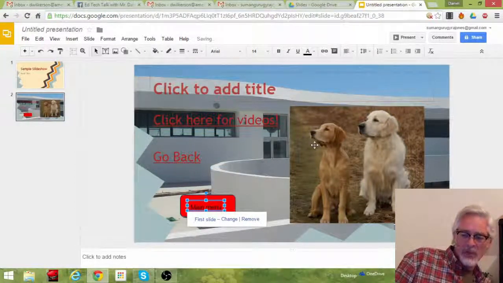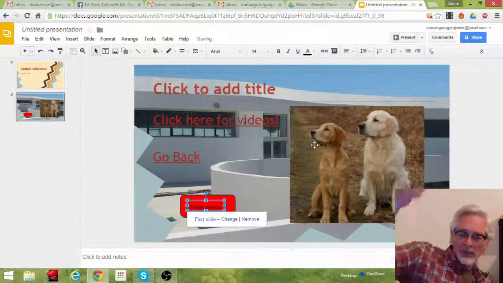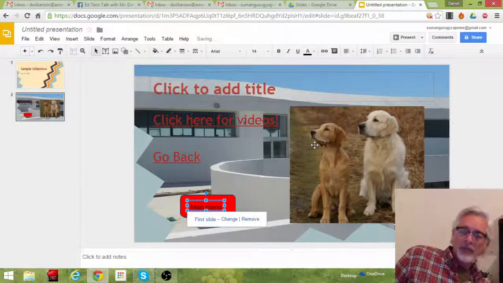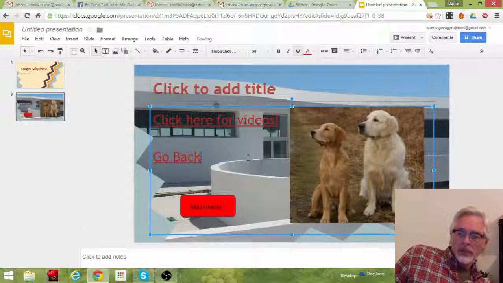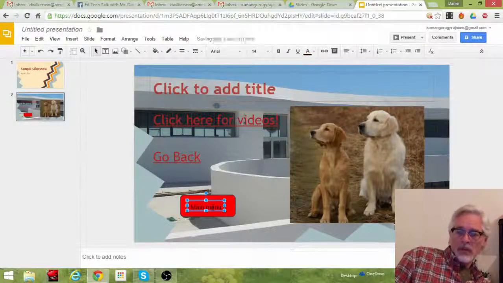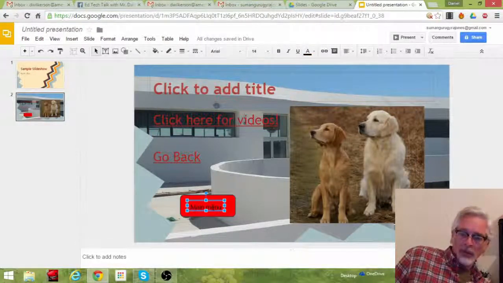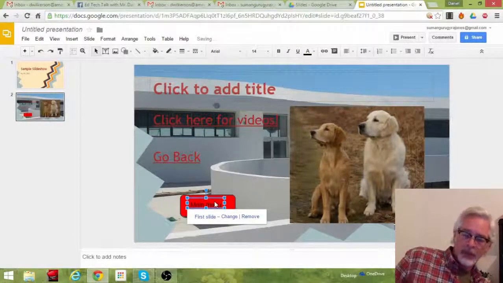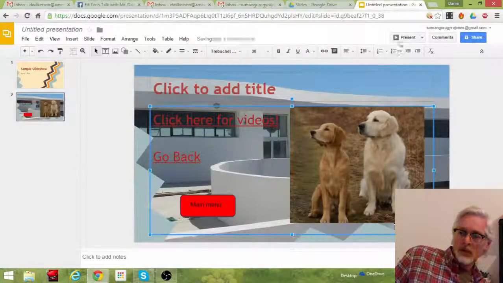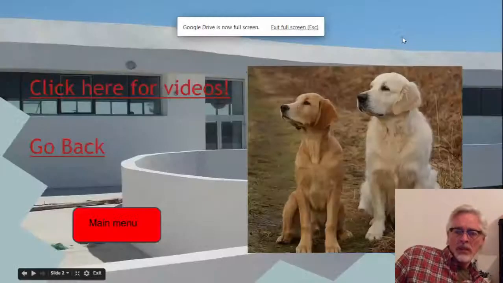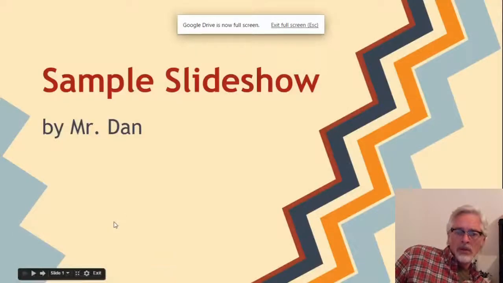The menu should know if it's at the bottom to pop upward, but it's just one of the little quirky things that you have to kind of figure out how to work around in Google. Now when I go to present, I can test it again. Oh, and now it works.